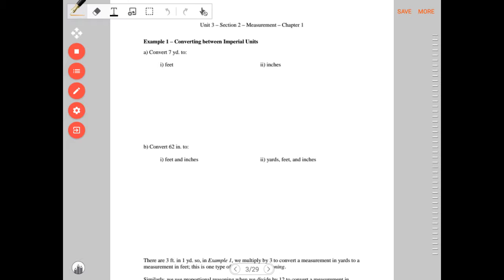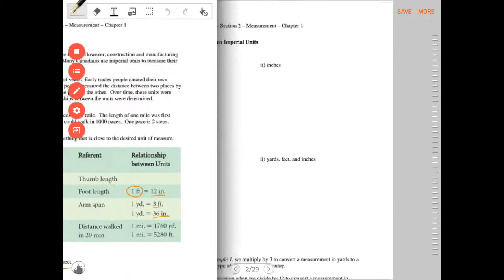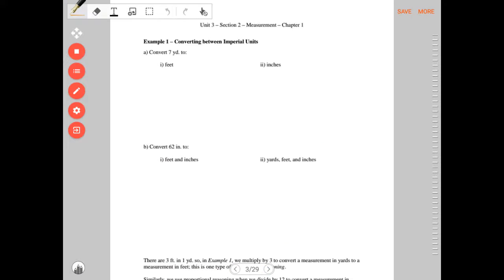Hopefully you have your table handy, or you can just back up to this page because it's all there. It's the same as what's on your formula sheet. So remember, 1 yard equals 3 feet. So 7 yards then. Let's set up the ratio. 1 yard is 3 feet. So let's call it x. Pardon me, my bad. We want 7 yards to be how many feet?